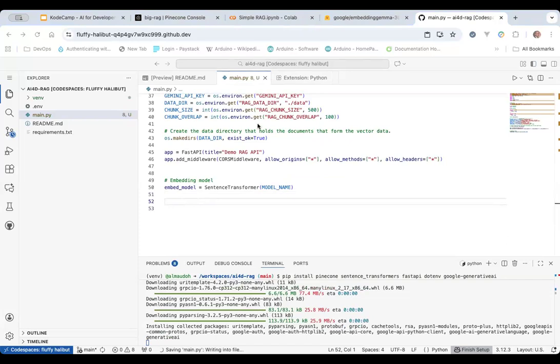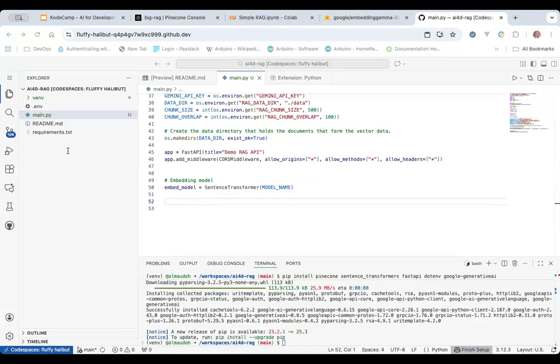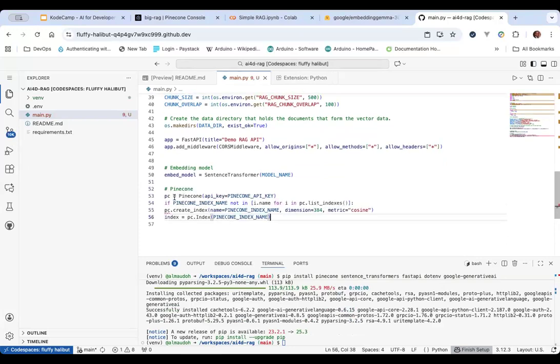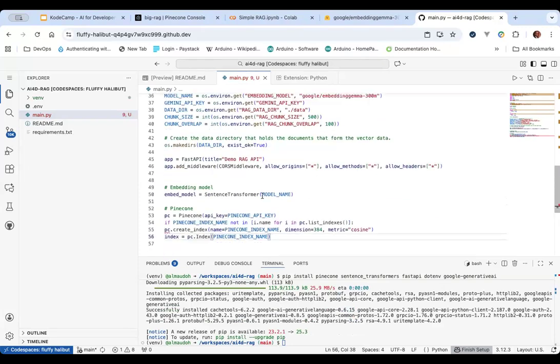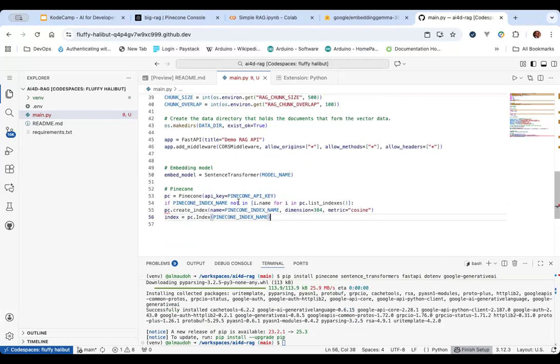So let's create the Pinecone client. This is also not a very difficult thing. We've seen it already, so I don't need to redo all of this. We create a Pinecone client and pass in the API key, which we already initialized from here. Then we check if the Pinecone index name is not in the names from the list of indexes. This is just checking to be sure that we actually have that index. If we don't have that index, then we create it. This is a very nice way of initializing.